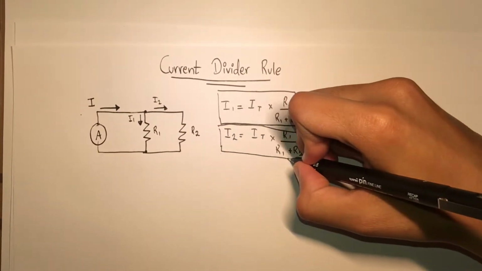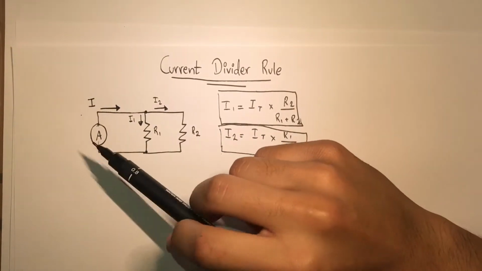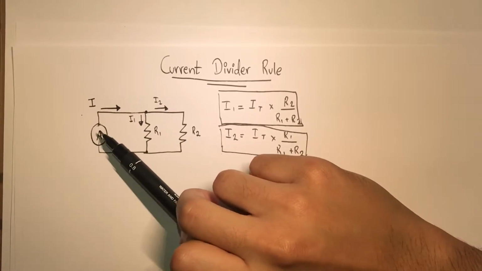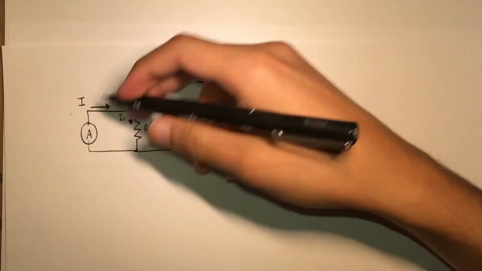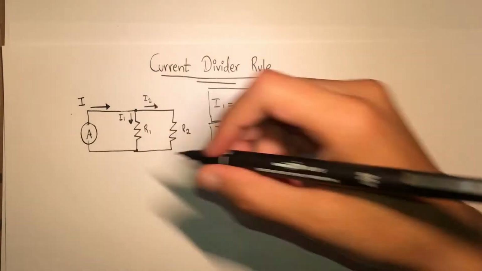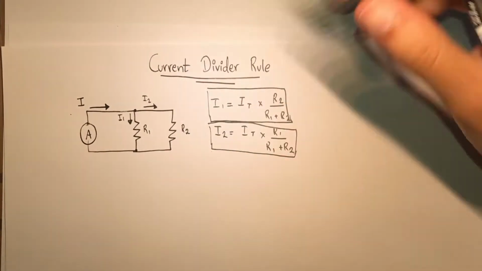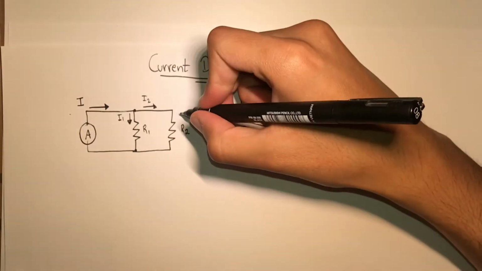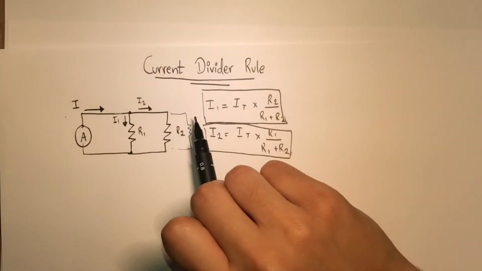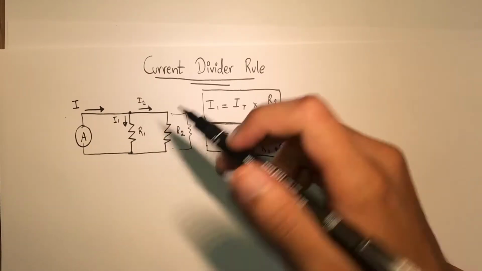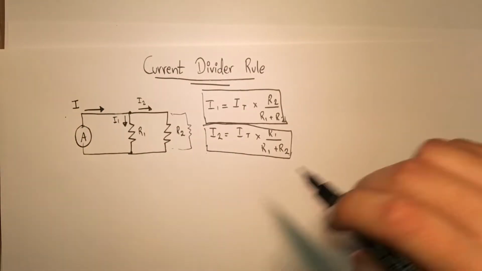That's I2. Okay, now some people get confused when there's a voltage source instead of a current source, or when there are more resistors in the circuit. So we have to use the same rule twice. First we get the equivalent resistance of that branch. Suppose it was like this, another one connected to this, then we take the equivalent resistance of this and then do the current divider rule again and find the total current.